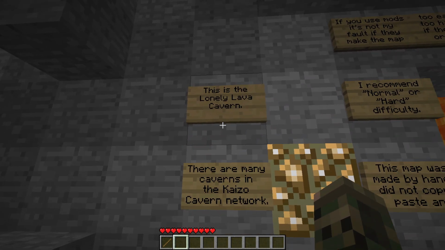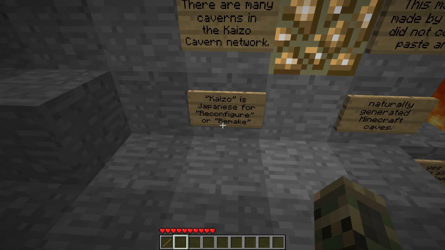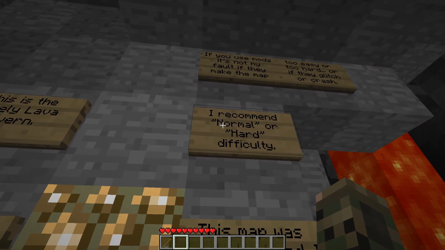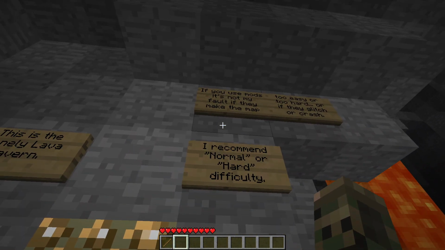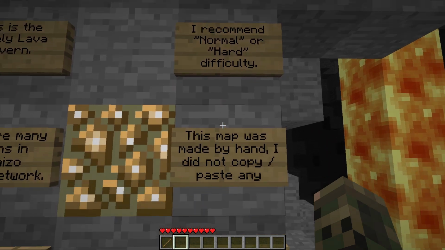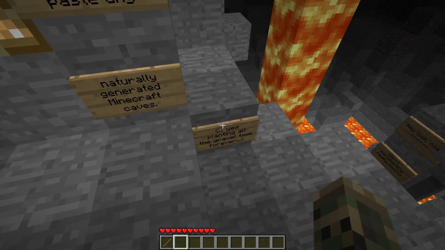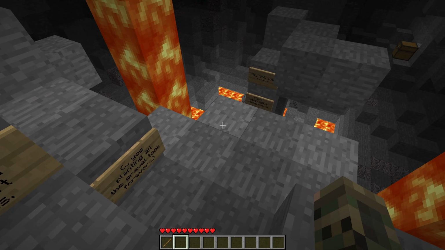This is the Lonely Lava Cavern. There are many caverns in the Kaizo Cavern Network. Kaizo is Japanese for reconfigure or remake. Is it? Okay. If you use mods, it's not my fault if they make the map too easy, too hard, or they glitch or crash. I recommend normal or hard difficulty. This map was made by hand. I did not copy and paste any naturally generated Minecraft caves. Yes, planting all that gravel took forever.